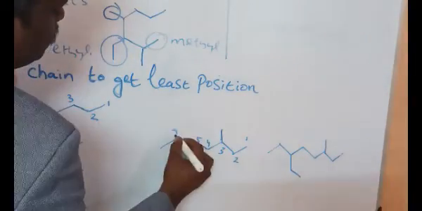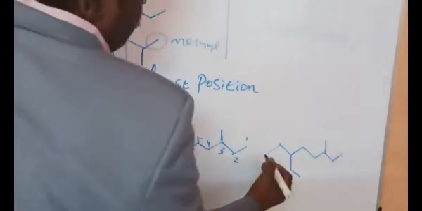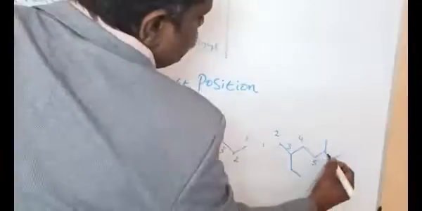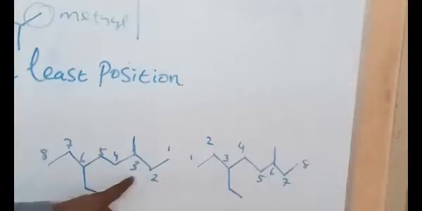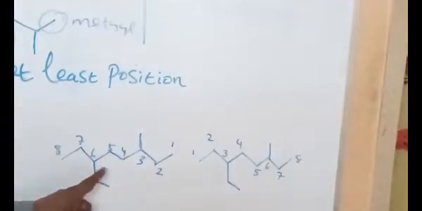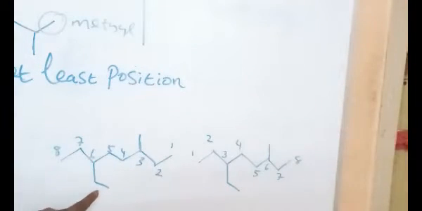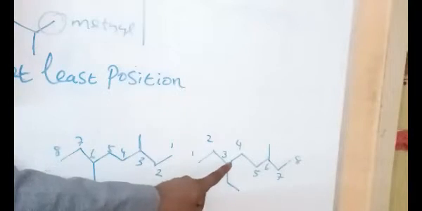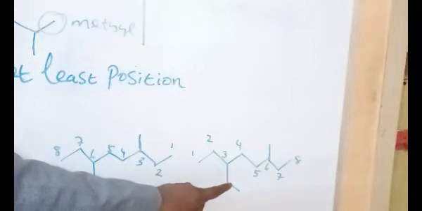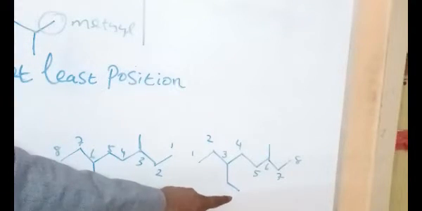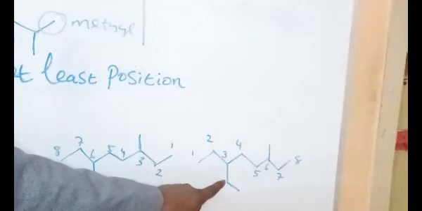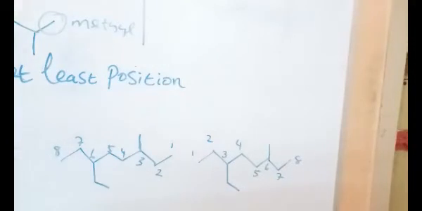Now there is another clause. Let me look into that. I give the number like 1, 2, 3, 4, 5, 6, 7, 8. I get 3 and 6. Suppose I number like this, 1, 2, 3, 4, 5, 6, 7, 8. In both cases we are getting the positions 3 and 6. Now observe very closely. In this case we have ethyl at the 6th position and ethyl here at the 3rd position. Which one should we choose? We go by alphabetical order. The E comes first, so the lowest position should go to the substituent that comes first alphabetically. So 3 for ethyl. This could be the correct one, not the other. This is step 3.